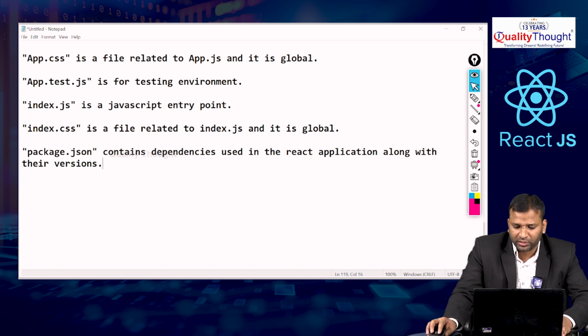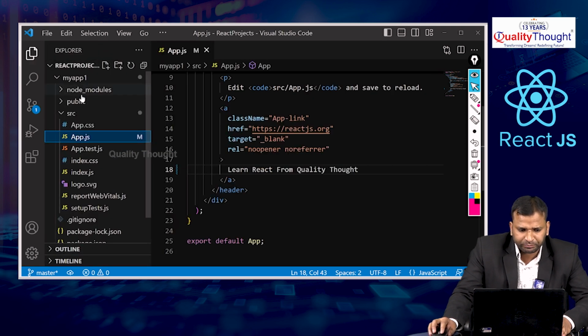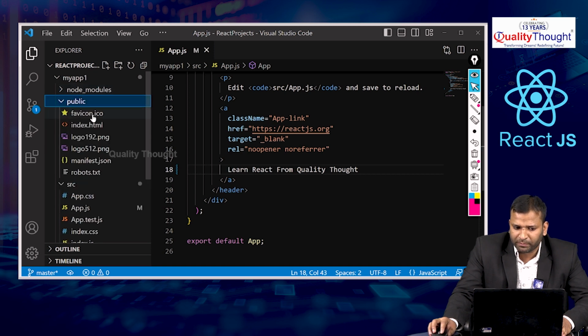Now you can go to the project, you can open this project, you can find here. My app is my project and you can find node_modules. Then if you open public, you can find favicon and index.html. Leave this logo but focus on manifest.json.